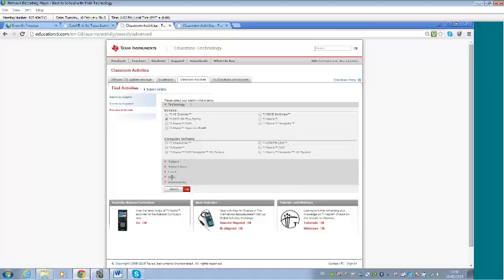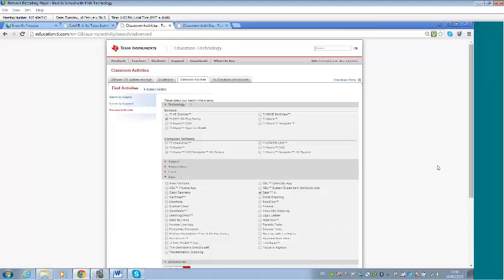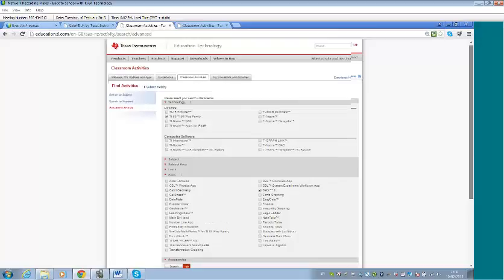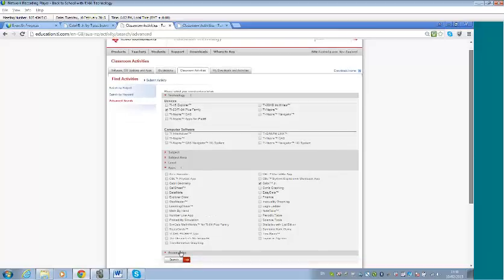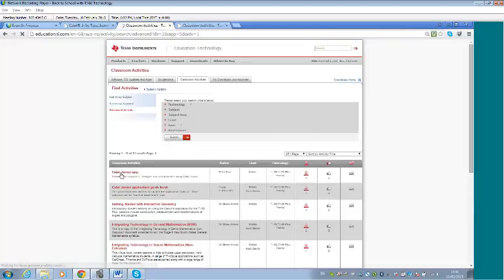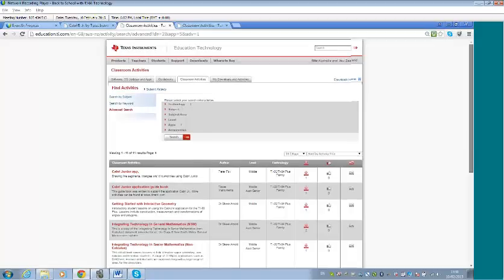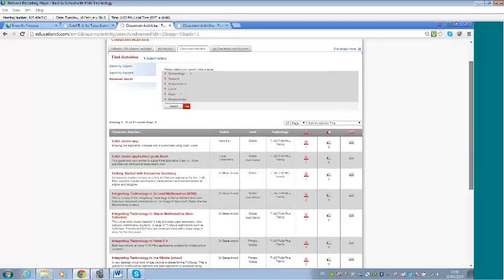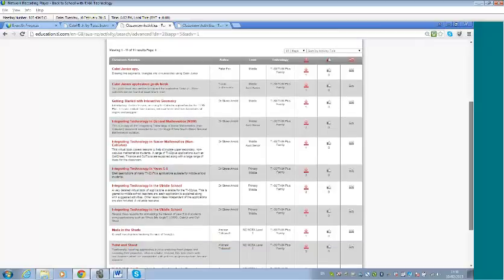I'm just going to go to the apps, and there's Cabri Junior. And if I do a search on this, then there are 11 documents and resources that I can actually access already made for me that revolve around the Cabri Junior. So I don't need to create everything myself, and this will be sport. And here's the charming man himself.